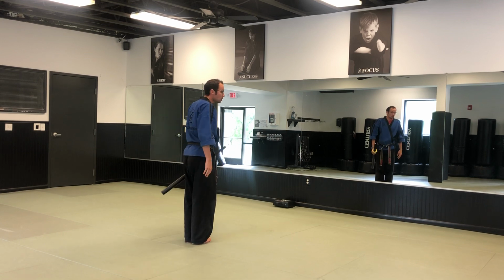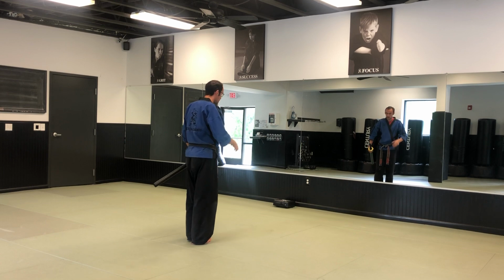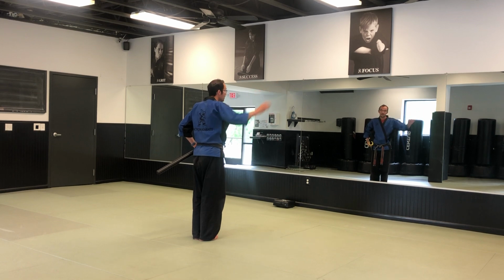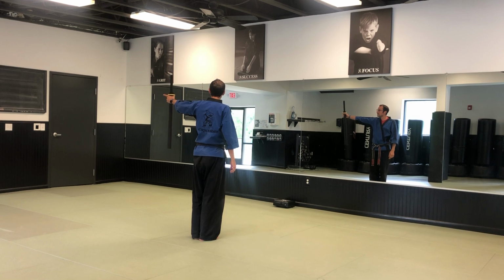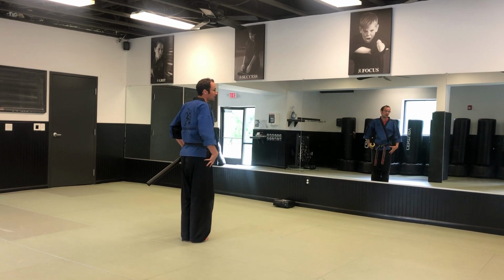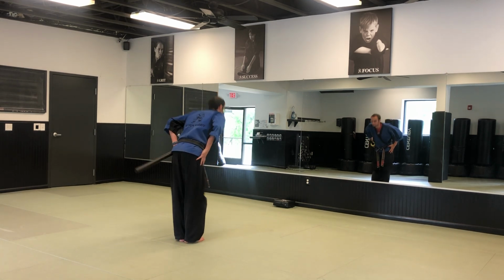Before you start, you want to remember the numbers on a clock, right? We've talked about this before. Imagine you're standing in the center. The number 12 is in front of you. That means the number 3 would be over here. The number 6 would be behind me. And the number 9 would be to the other side. So before we get started, figure out where your four directions are, because we're going to use all four directions today.